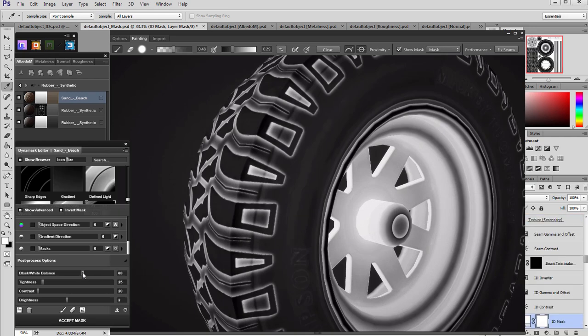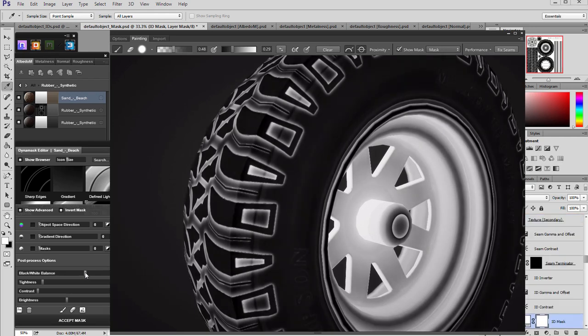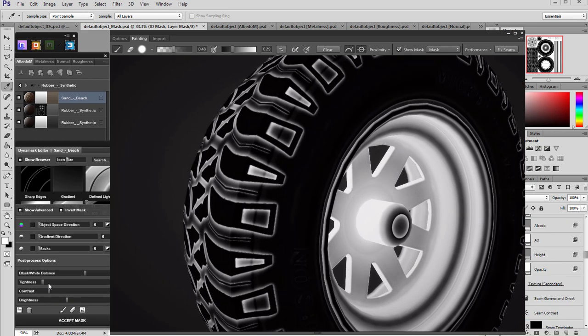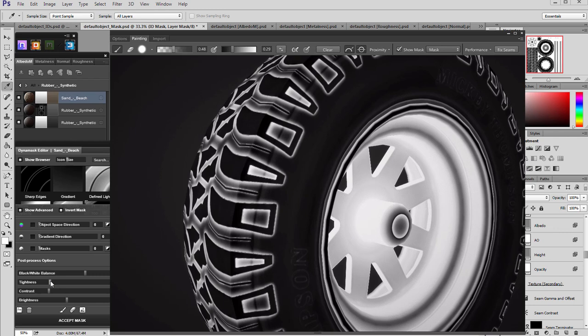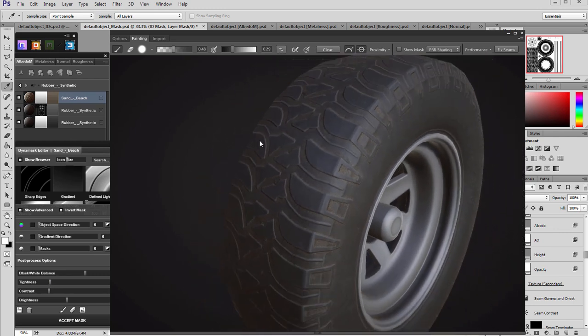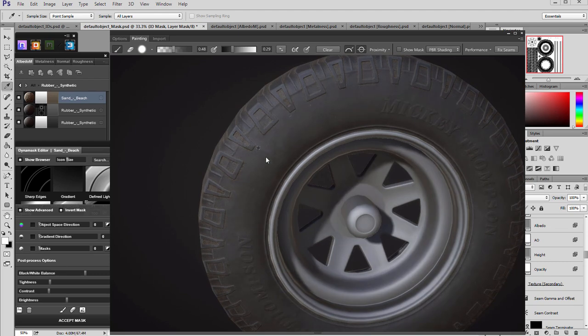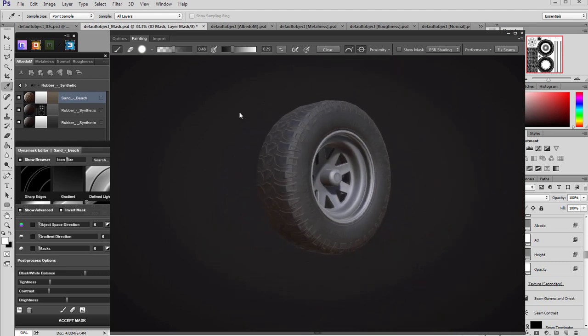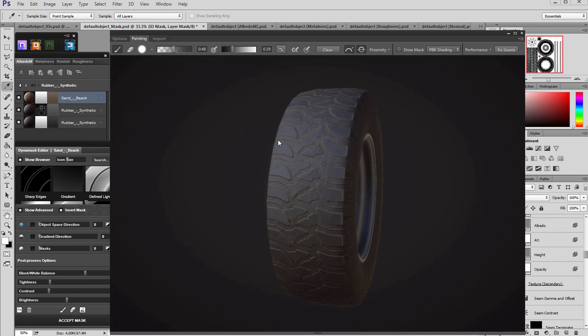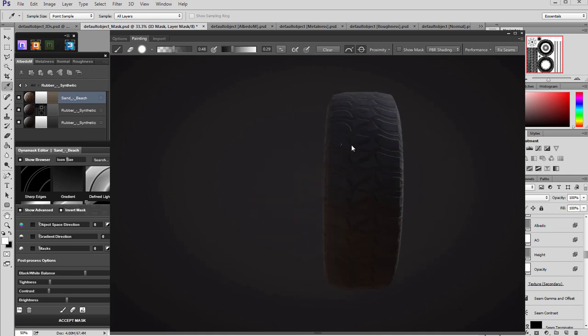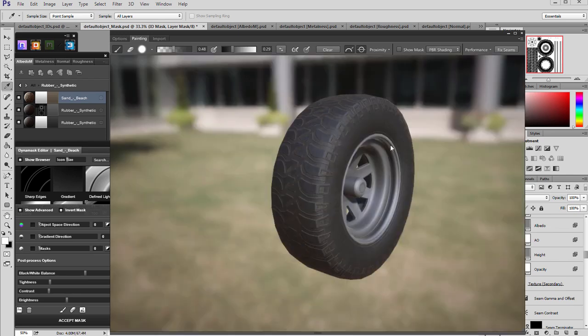So we can play with these post-process options to make it look however we want. In this case, I want to bring the white areas a little bit up. And it's pretty okay right now.